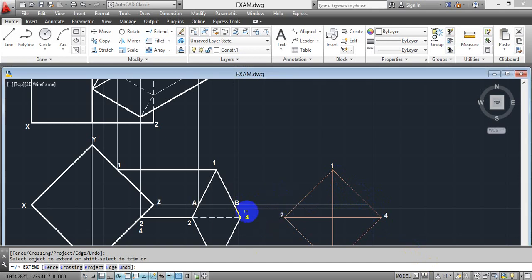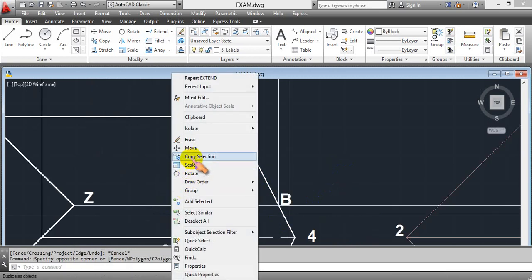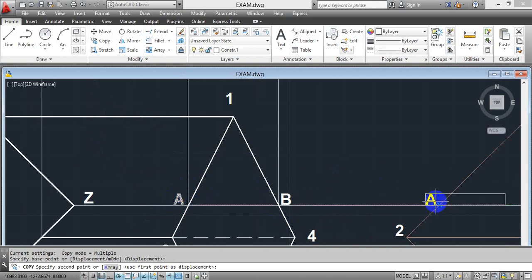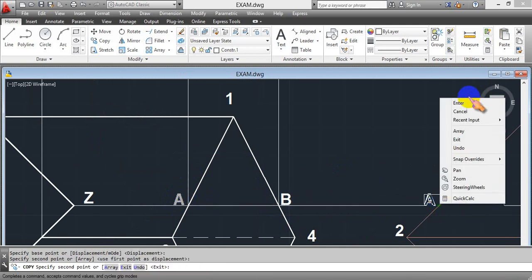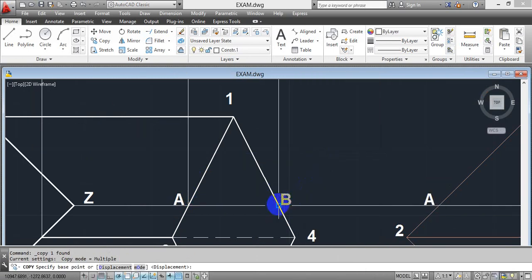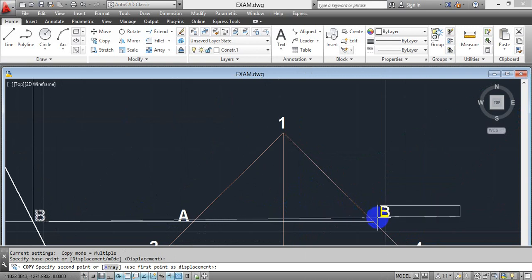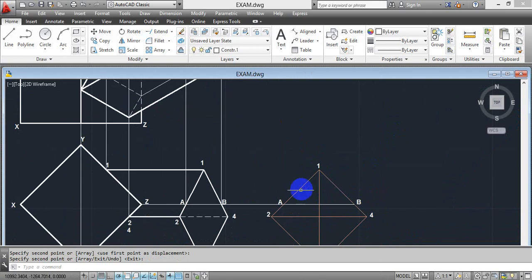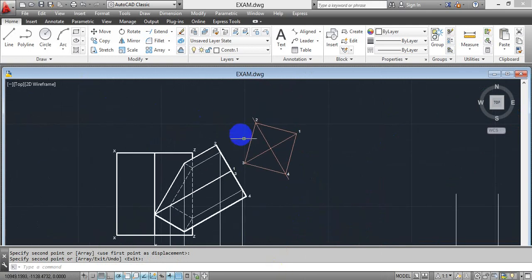Now what we need to know is A is on 1, 2. B is on 1, 4. Alright, now that we have that, we may as well put the label here. Let's put it here. We have A. That's good. And now we're looking for B. And let us put B where it's supposed to be. That's done. Now this is entirely up to you whether you want to use this or even use this one here on top. You're going to be doing the same thing.